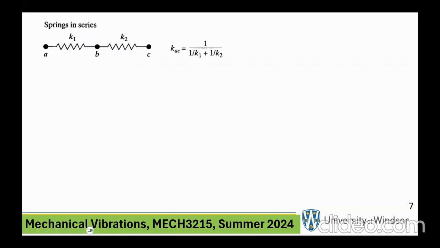Now I want to talk a little bit about these stiffnesses. Sometimes it's very easy to find effective stiffnesses, and sometimes it's not. Okay. So, for example, if you have a configuration like that, back in elementary mechanics, we call this two springs in series, and you can think about this whole thing as a single spring going from A to C, with an effective stiffness which is 1 over K1 plus 1 over K2, all inverted. Okay? So this is the way you get the effective stiffness of two springs in series.